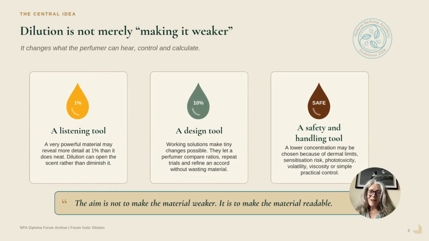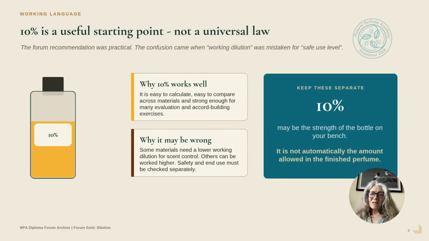When most people hear dilution, they think of adding water to cordial to make it weaker. In perfumery, dilution can uncover detail, make a powerful material understandable, and create room for very small, deliberate changes. 10% is a useful bench convention because it is very easy to calculate and compare, but it is not a law. The best working strength depends on the material, the exercise, and the finished product.